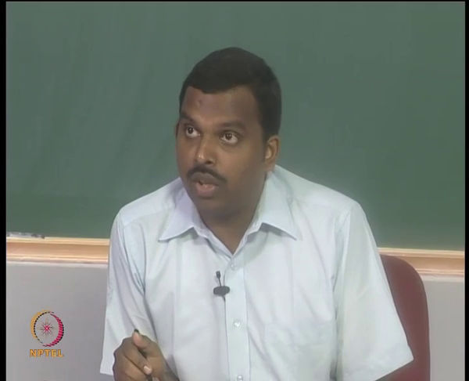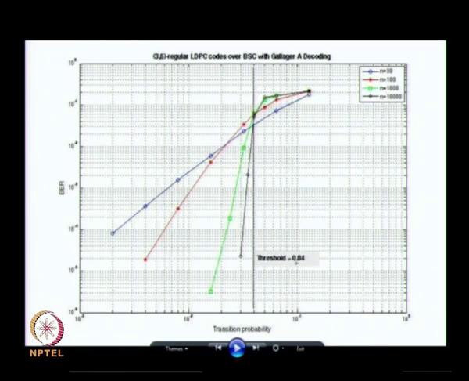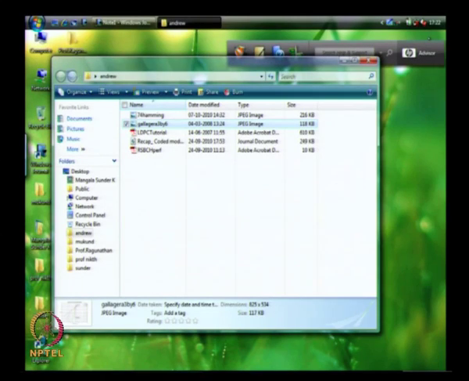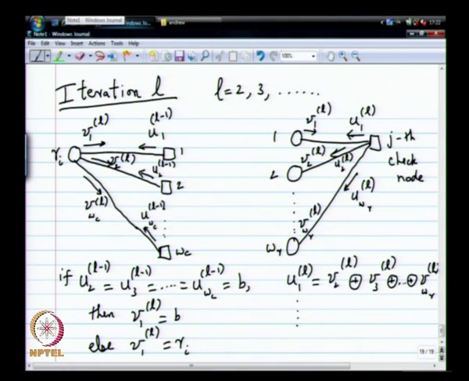So what we are going to see next, maybe very quickly, is how to compute this 0.04 for a Gallager decoding algorithm. So how do you compute that threshold?